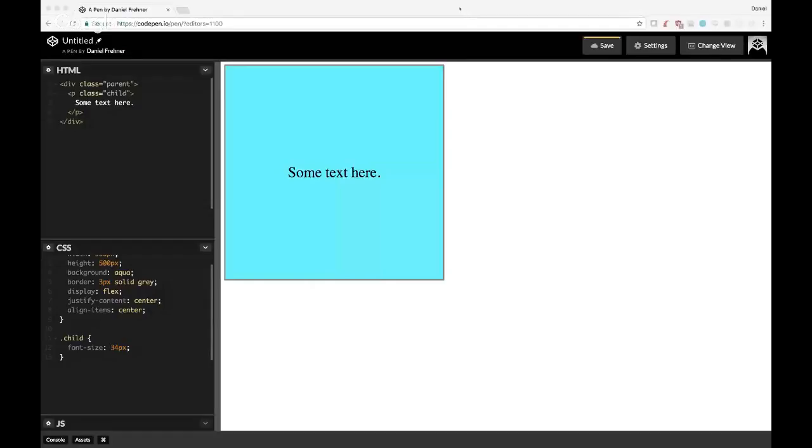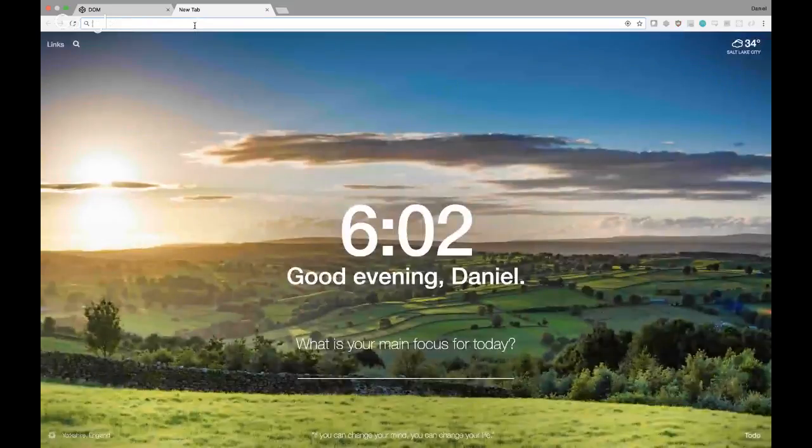That being said, I'm going to share my screen and we're going to talk about what we're doing tonight. So you see I pulled up CodePen again. I'll actually give this a name. We're going to talk about the DOM, which is the acronym for Document Object Model. Before we talk about the DOM, let's do a little recap of last night's lesson.